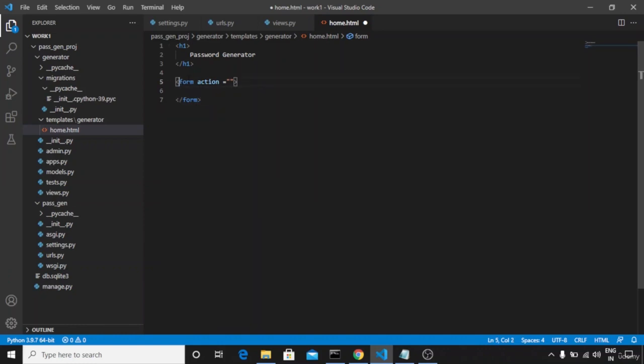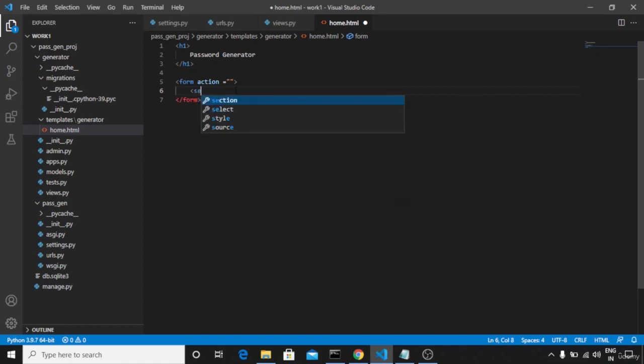Actually the form tag takes the information from one website and gives the information to the other website. So form will take the information we are giving, it will go to the action and give this information to the website which we will mention later. So this is only the first step. Now with the form tag come various options like drop down menu, radio buttons, input tags. So there are so many things that you can have inside the form tag.